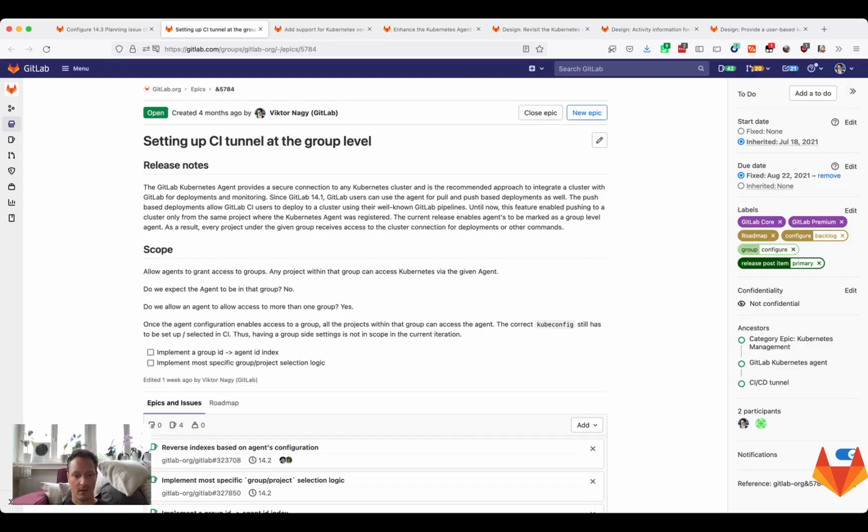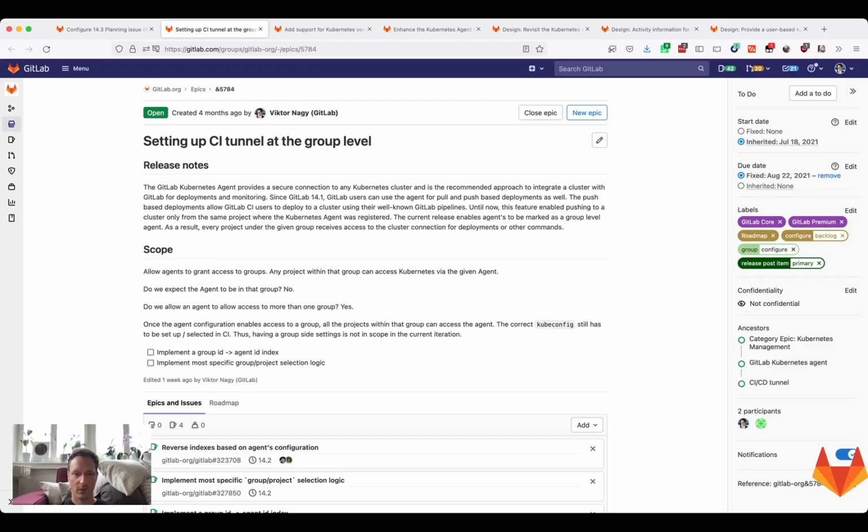This is an especially important feature for us because we believe that most of our existing users use GitLab CI/CD and a manually configured kubeconfig setup to deploy to their Kubernetes clusters. Using the CI/CD tunnel, they can use the agent as the connection between their runner and their cluster. They don't have to set up cluster runner fees. They don't have to set up a messy kubeconfig file there. They can just use our integrations. Especially as of today, we even inject the kubeconfig that is available for a certain job.